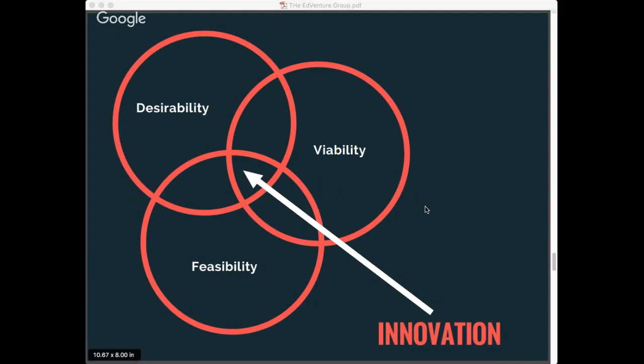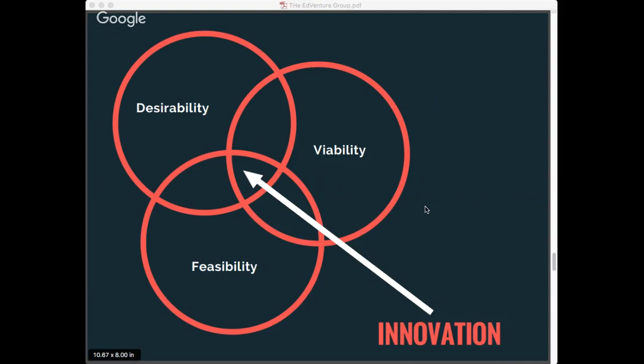Feasibility. Is it possible to do this easily or conveniently? So how much work are you going to have to put into it? Are you setting the bar too high with what you're trying to get to, what your SMART goals are, with what problem you're trying to solve? Is it feasible for your organization? Do you have the capacity to complete this program? So they're very similar, viability and feasibility. Viability is more, do you have the resources available in your workplace? Feasibility is, is it even possible?